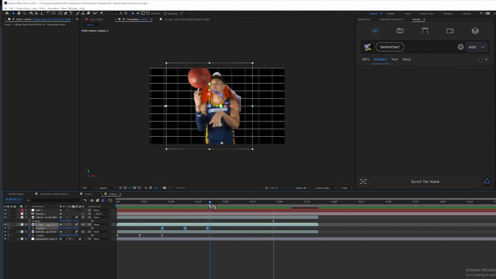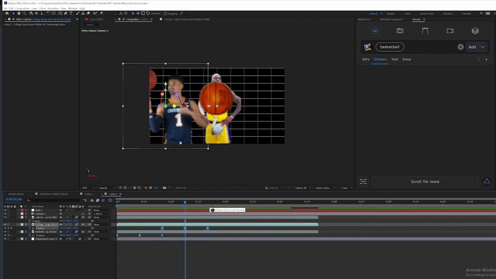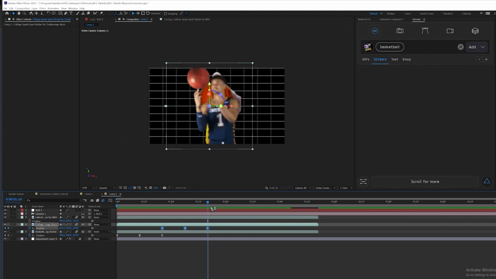And then I can do the same thing for LeBron if I want. Again, J. You can press J and K to go through the keyframes. That's a programming shortcut, I believe, just because I've come from programming and I knew that from coding. You use that to go in between words in Vim, the program. But I like to see that it's baked in After Effects.